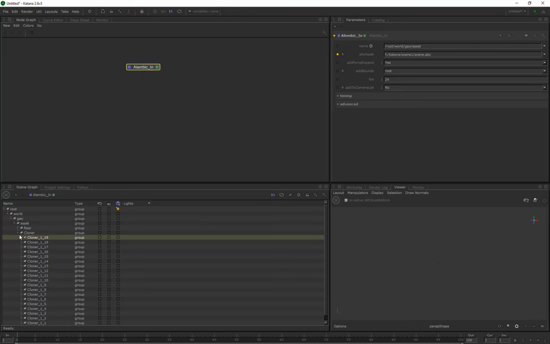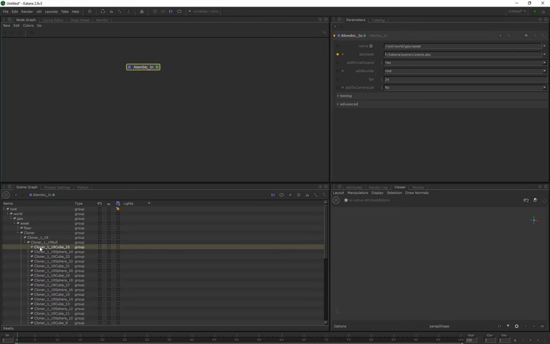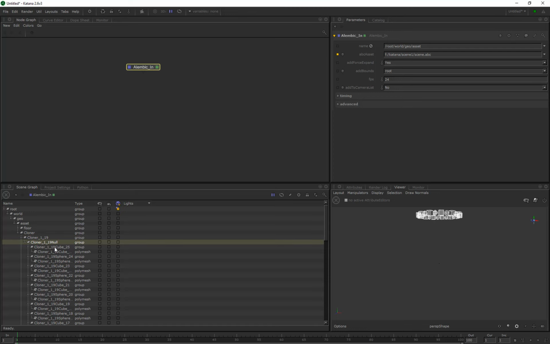So the power of this is that if you have hundreds of Alembic files in your scene, or perhaps you have just a few Alembic files, and one of those is perhaps a very large world, you can work with the scene, texturing it and lighting it, without having to actually load in all of the geometry. You can just load in the particular geometry for the part that you're actually wanting to texture. So in this case, you may be wanting to just texture that set of cloners. And so you can load that in, do your look dev, and see what that looks like.